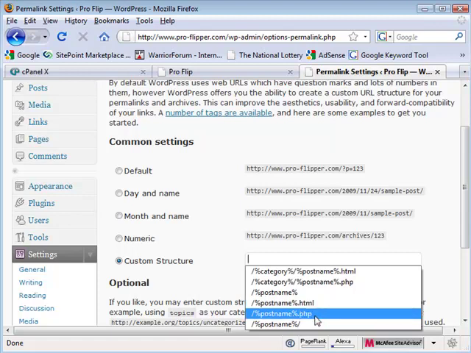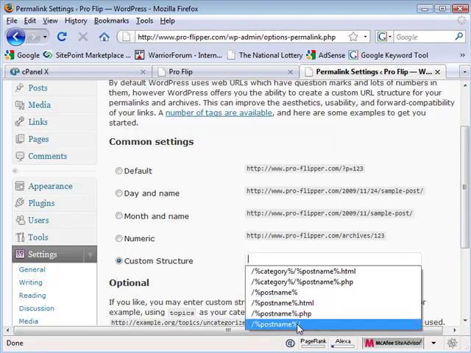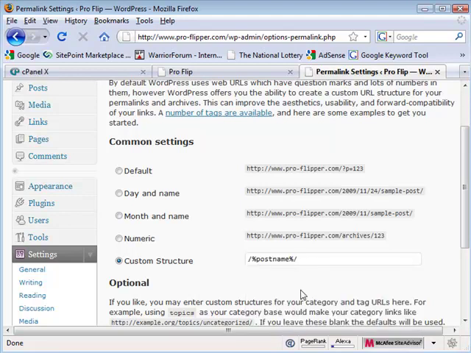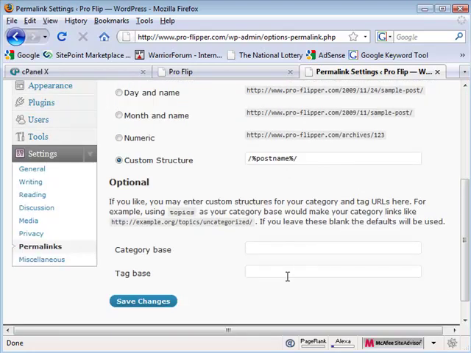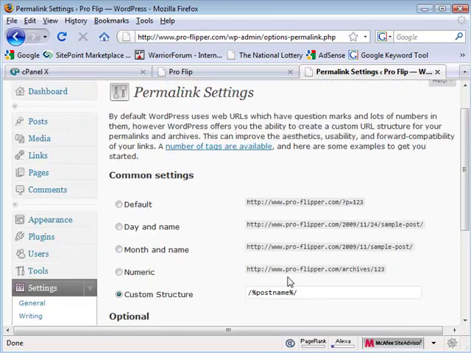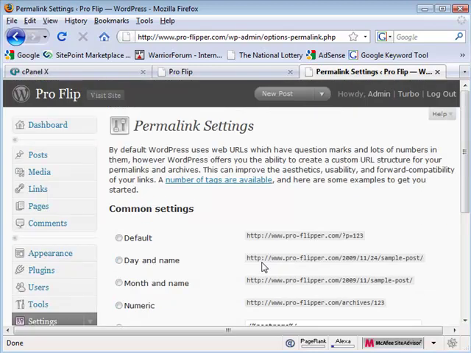And you can choose HTML or PHP, or just have the name itself. Just having the name is the personal preference that I use on all my blogs, so that is what we'll be using for that.